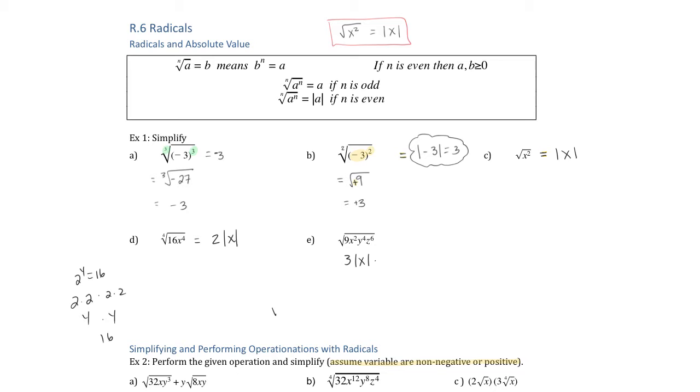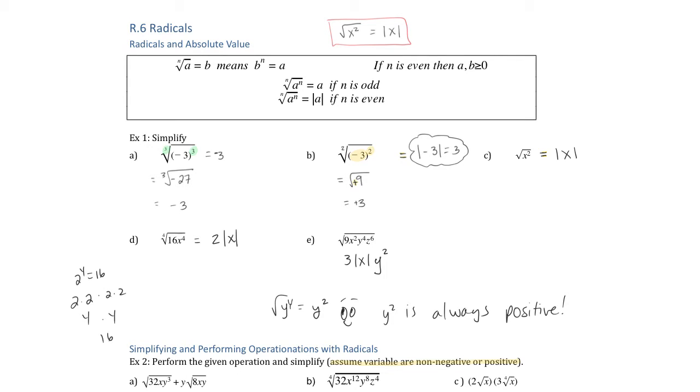Square root of y to the 4th is y squared. Now y squared, if I square something, is guaranteed to be positive, so I don't have to take the absolute value of it. It wouldn't be wrong, it's just already positive, so it would be duplicating our work. We don't have to make it positive if it's already guaranteed to be positive. So anything, when we square it, is always positive.